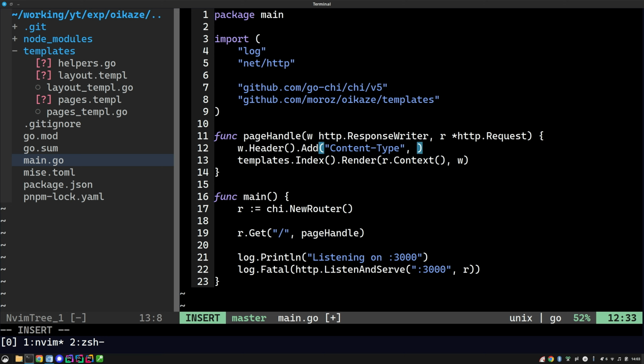Technically, the standard library would also add it for me, but this way we don't have to run the content type detection code. And the charset is going to be UTF-8, like so.